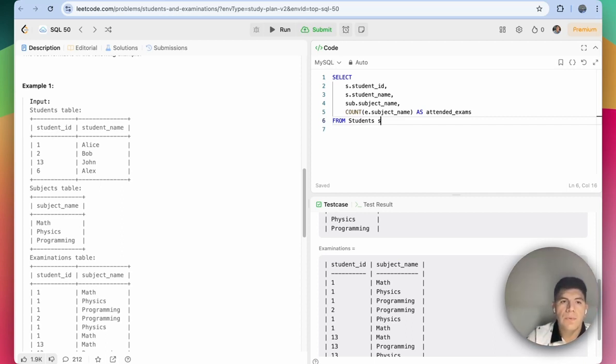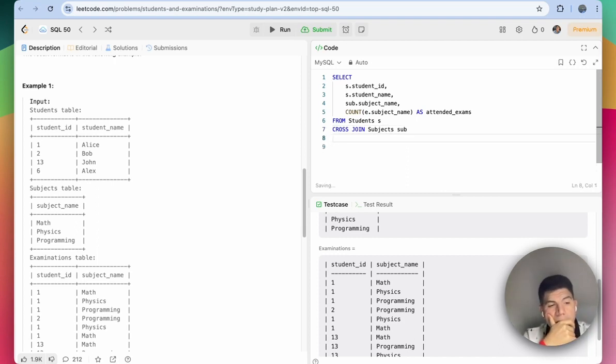So what we will do is the cross join. Let's say cross join the subjects table, which we gave the name sub. Then secondly, we need to use another join, because now we have the third table, examinations, and we need to combine it.